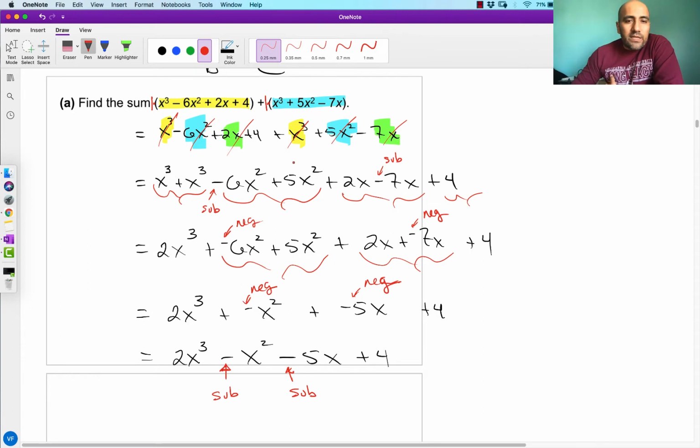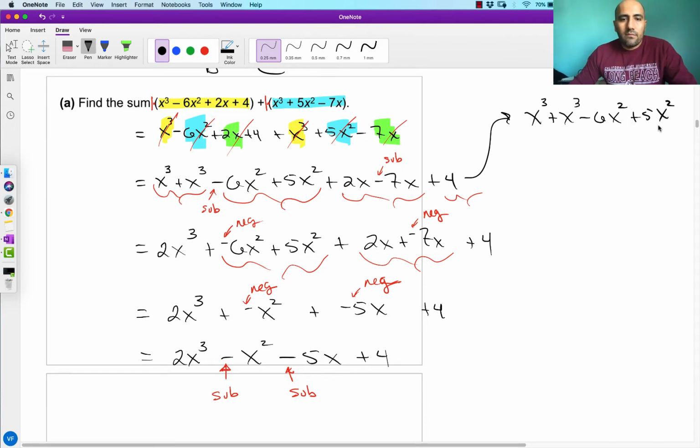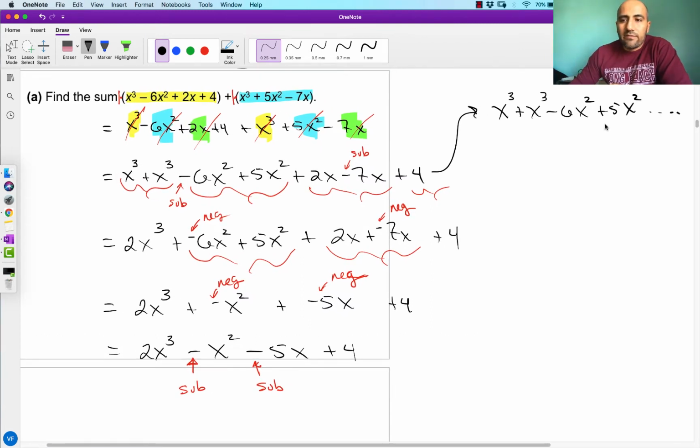The only reason I really worked it out is because very often a mistake people make is that they see this and this, right? They see minus x squared, minus 6x squared. Well, I guess I should put the guy in front. So I went through that whole painful explanation because this is a very common mistake. I get x cubed plus x cubed minus 6x squared plus 5x squared, and so on. Anyway, this right here is where people often make the biggest mistake.